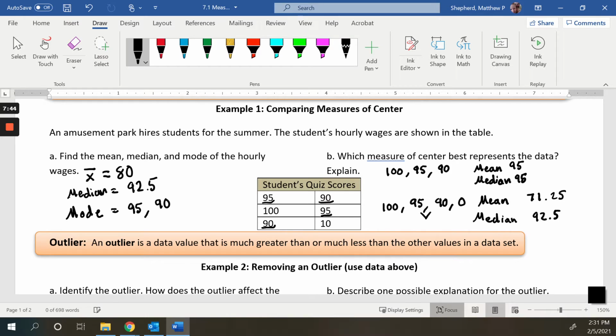So notice the way that they changed, all because of one single number. The median did shift, but it only shifted a little bit. The mean, however, shifted a lot. That one bad test score really tanked his grade. It went all the way from an A down to a C minus.